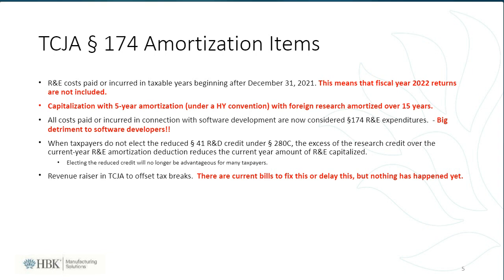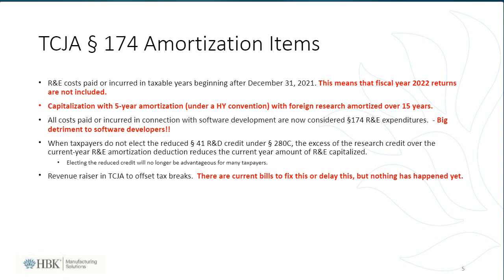Yeah, it's the way they got the budget math to work when they passed the Tax Cuts and Jobs Act in 2017, effective 2018. They needed a revenue raiser to kick in and generate a few billion dollars. I think it was close to $100 billion that this was scheduled to increase tax revenues by on the back half of the Tax Cuts and Jobs Act. I think when it was implemented, everybody kind of thought, well, when we get 3 or 4 years down the road, this will just get changed or delayed, because again, like you said, it's just a timing difference, and they work in 5-year increments. So if they're working in 5-year increments, we could find something else to offset it, but that hasn't happened yet, unfortunately.